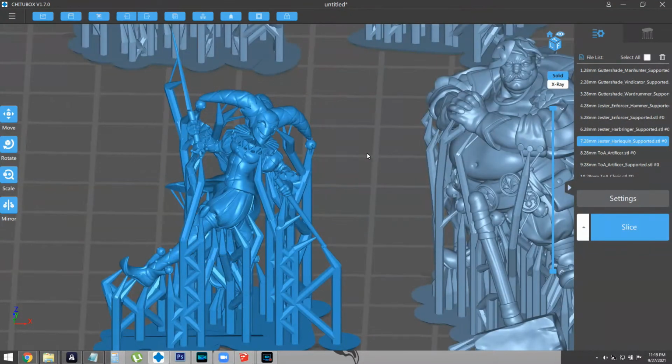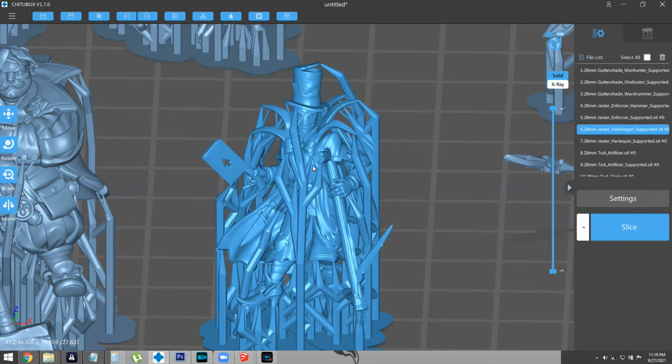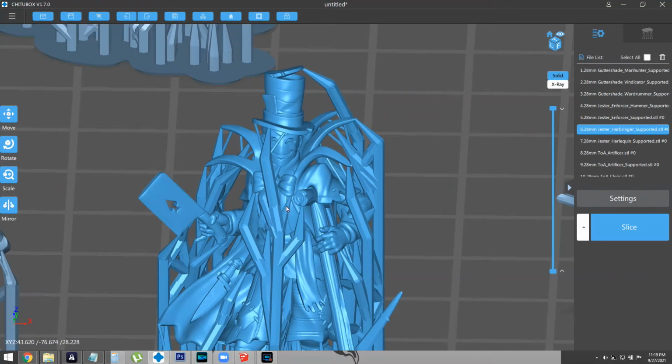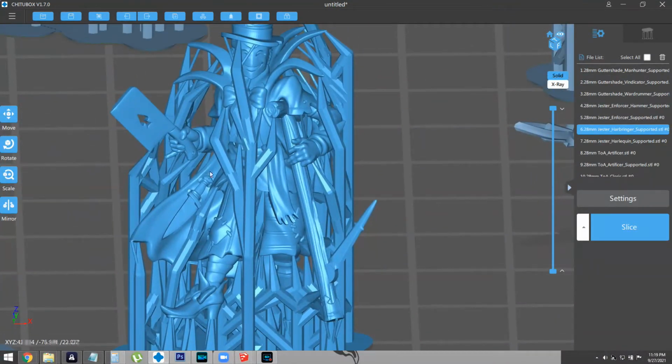Now, here we go with a couple of what I'm calling NPCs. There's three jesters. This is the jester Harlequin, we have the jester Enforcer, and the jester Harbinger. I think the word, though, is Harbinger. There's only one R. But let's take a look at these. Again, the supports came off really well. Some of these things I'm a little nervous about, honestly. This cleaver that he has is pretty thin, although I think it's pretty cool that he has that little ace of spades.